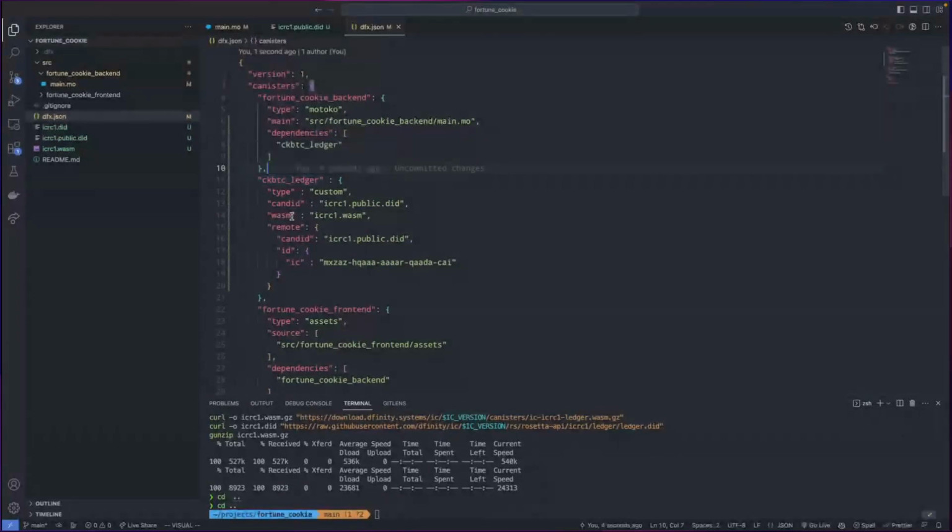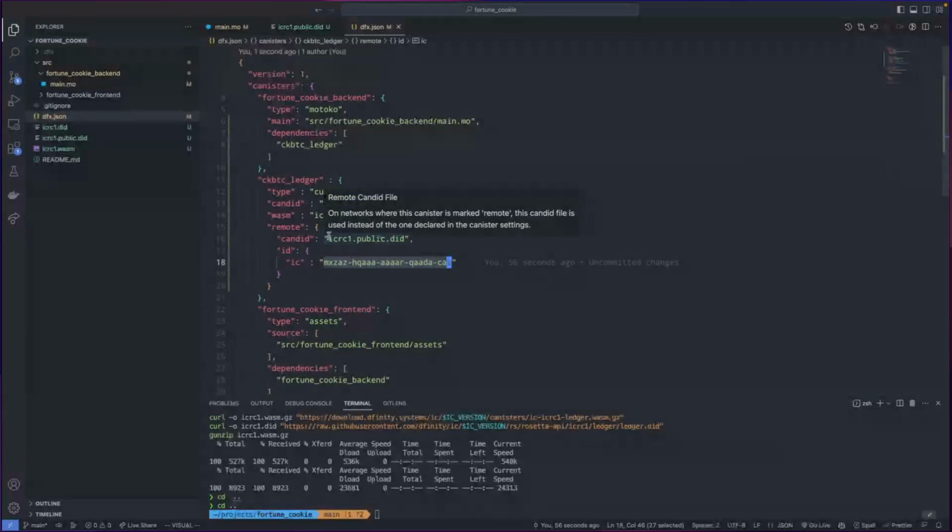This is what we specify in this remote field here. We basically say when we deploy to mainnet, replace this locally running ckBTC ledger with this canister ID, which is the canister ID of the actual ckBTC canister deployed on mainnet, and use the following candid file to talk to it.